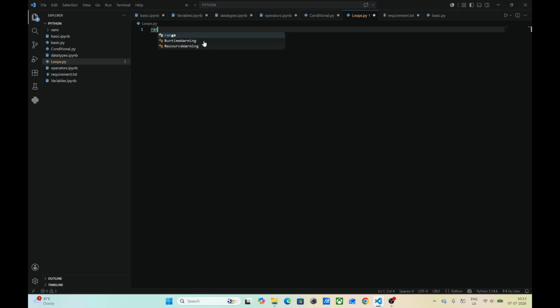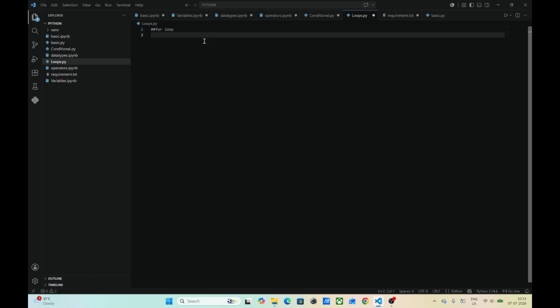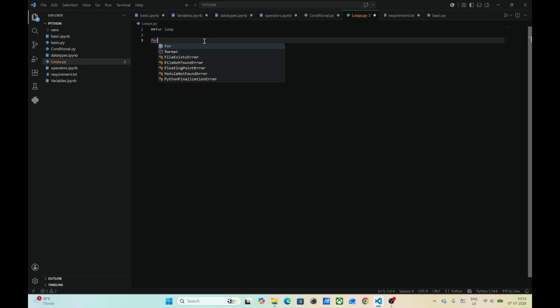In for loop we have to remember these statements. For I, for loop, we have to write exactly this statement. For I, I am writing I, you can write R or any word like this.